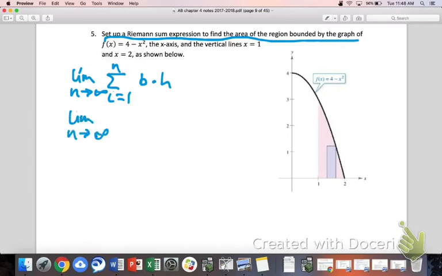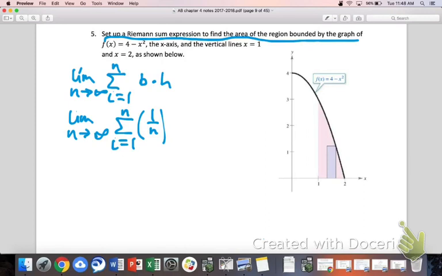Close. I would say that would help us with our input when we get to it. How many rectangles am I trying to squeeze into this pink area? Yeah, n, some unspecified number, right? So if I take that full interval width of 1 and I try to put n things in it, they would all be 1 over n wide. Does that make sense? So I agree with you completely that the base length is 1 over n. So Noah got us off to a good start right there. Now we've got to put in the height, right?